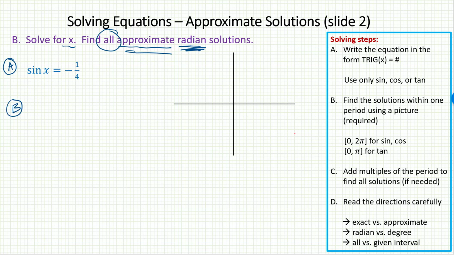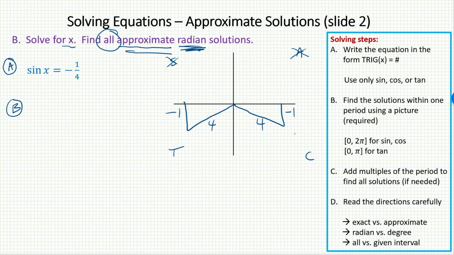That requires an accurate picture. Where can I find angles with a sine ratio of -1/4? Well, not in the first quadrant and not in the second quadrant, only in the third and fourth quadrants. So I'm going to have a third quadrant angle with a sine ratio. Sine is opposite over hypotenuse. And then I'm going to have a very symmetrical fourth quadrant angle as well. Same picture, opposite over hypotenuse.